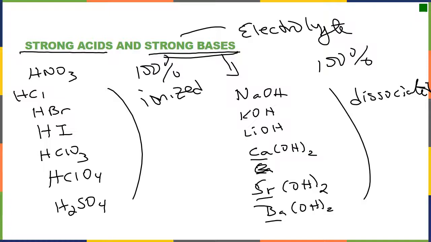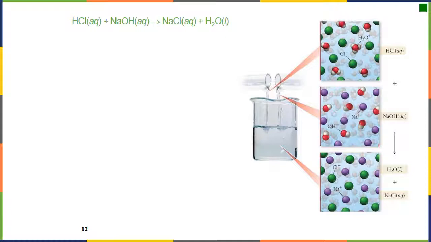Okay, in water, strong acids and strong bases. So again, what happens if we take and do HCl plus NaOH? This is an acid-base neutralization reaction. What happens when we put these together is we're going to have our HCl, we're going to have our NaOH. Note our Na and our OH are dissociated, and we're going to put this together, and we're going to leave our sodium chloride sitting there with our water. If we think about this, we can write an interesting reaction because we can write a total ionic. We recognize that HCl is strong. It is going to break into H+ Cl-.